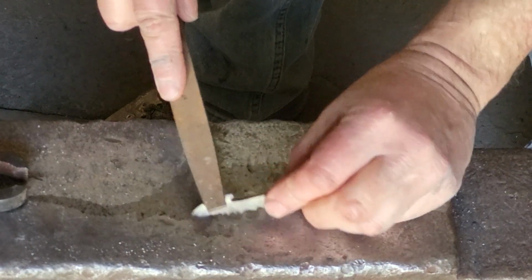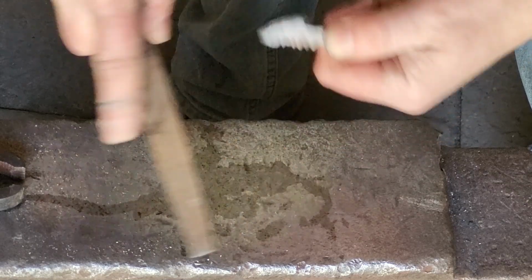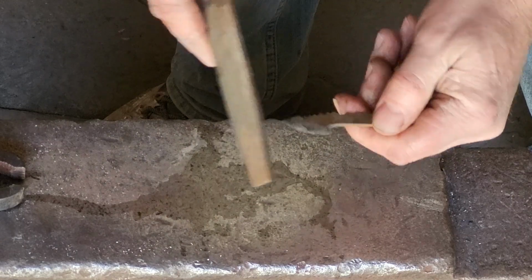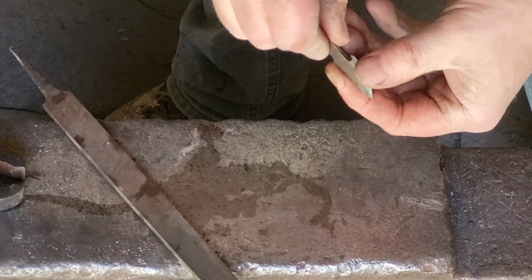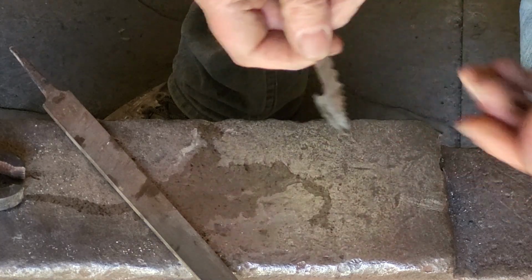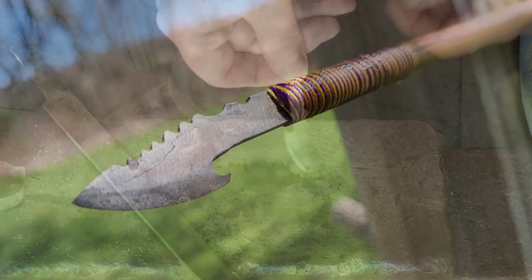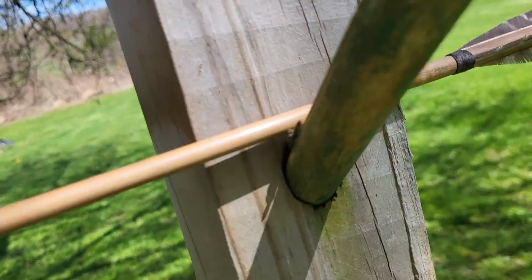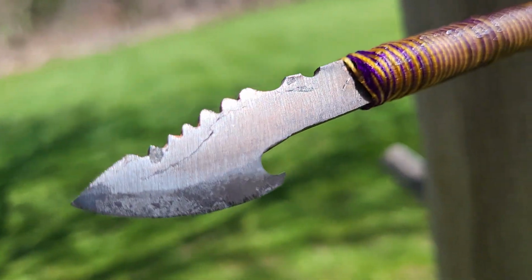Okay, so take the file. It's not really biting. All right, it's hard, and I'll fit it to a shaft and throw her down the range. All right, there's the arrowhead after the quench and on the stick. So we're gonna shoot this down range.